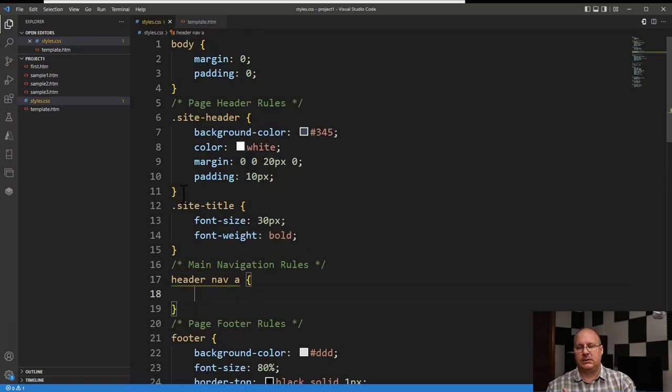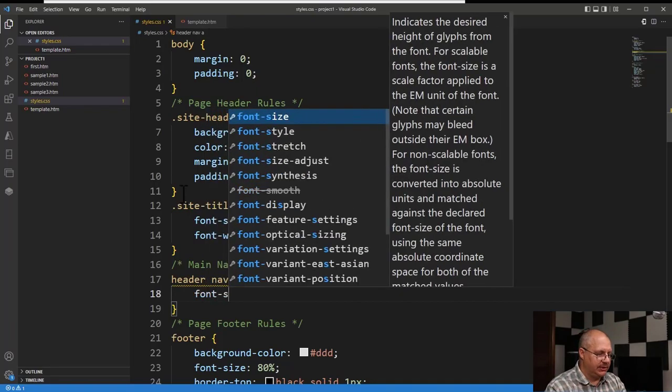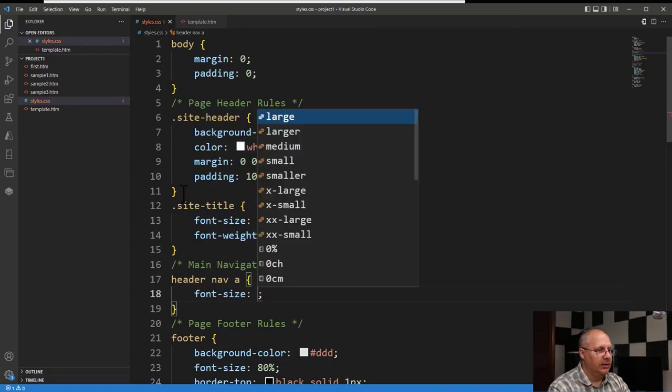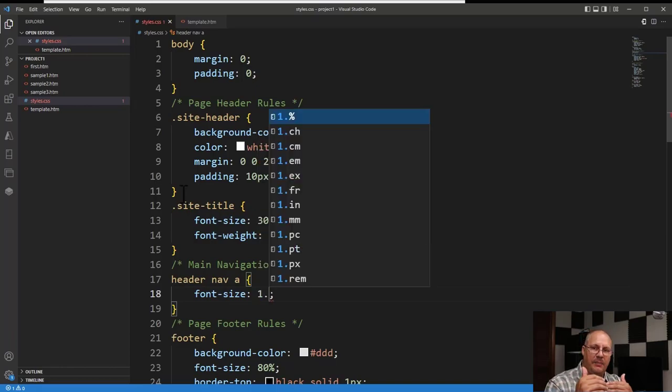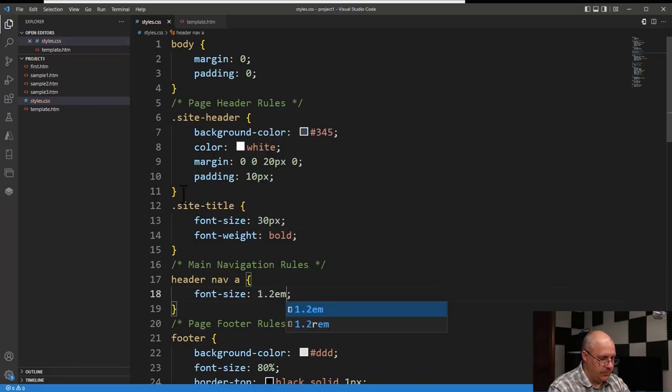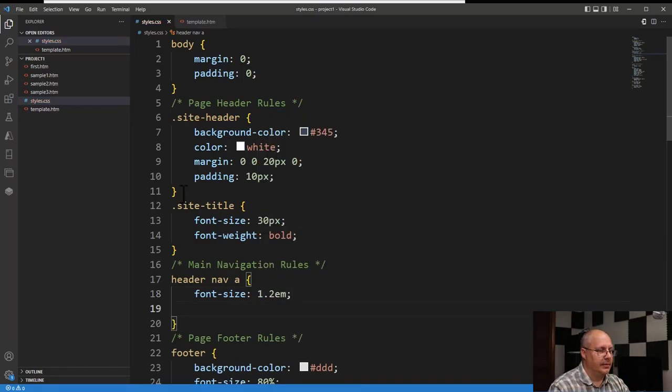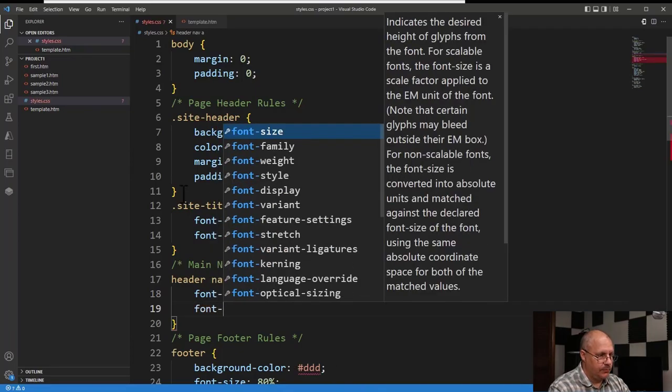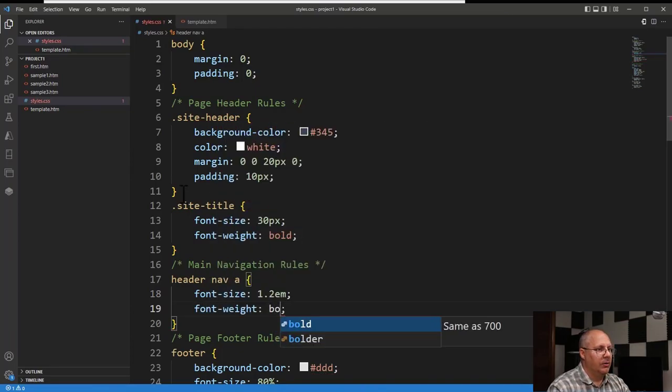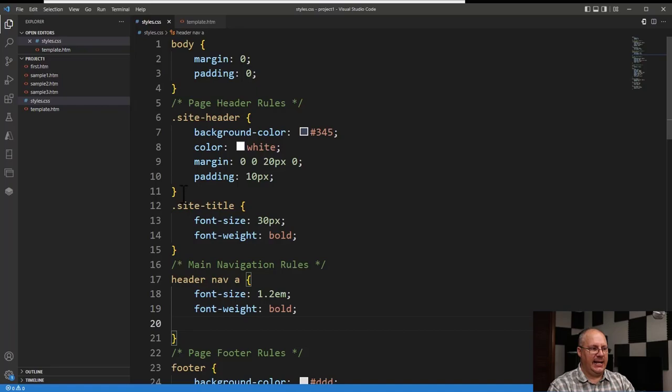Okay, so this is a kind of common way of doing something like that. Font size, I'm going to make it just a little bigger. Font weight, I tend to make this bold just so it stands out. Navigation links need to stand out.